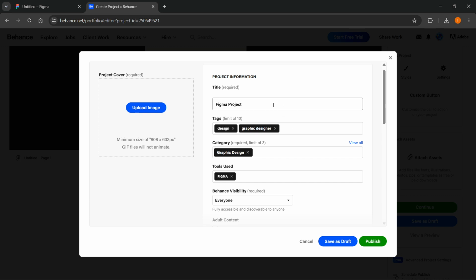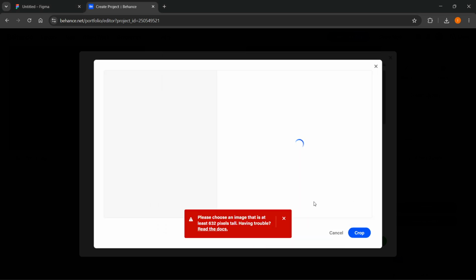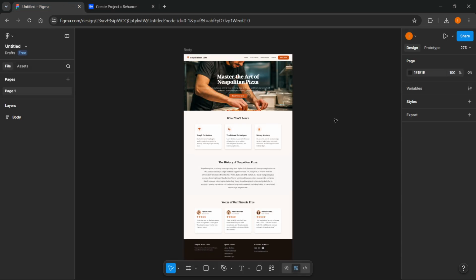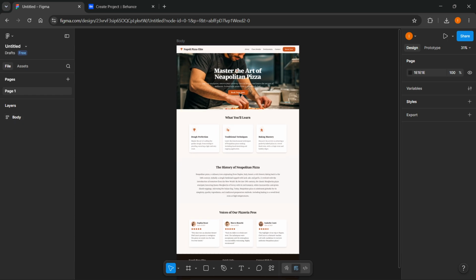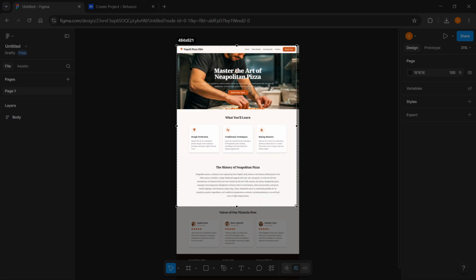But what you absolutely have to do is upload the image over here, because without this, you basically won't be able to publish it. So if I click on upload image, I can go and select an image and click on open. So as you can see right now, it says that this one is not big enough. So if that happens to you, you basically can select a different one or create a new one. So what I'm going to do in this case, and what you can do as well if you don't know what to put for the image, I'm just going to go over here inside Figma, and I'm actually going to go and basically screenshot a part of this like that.